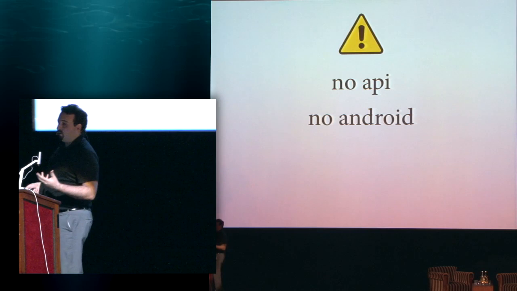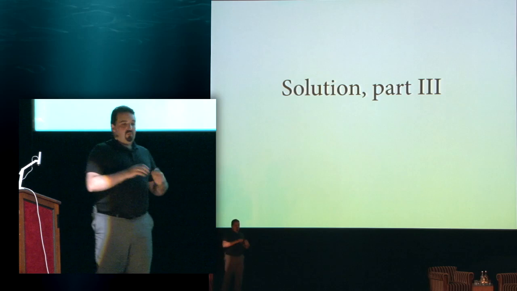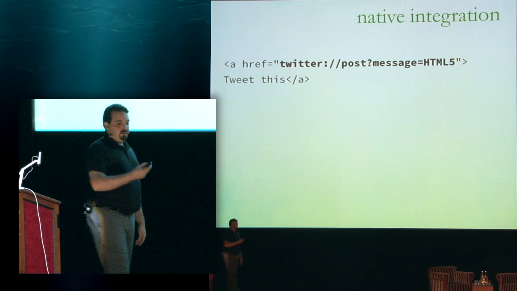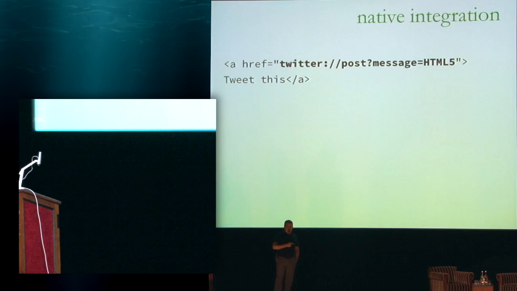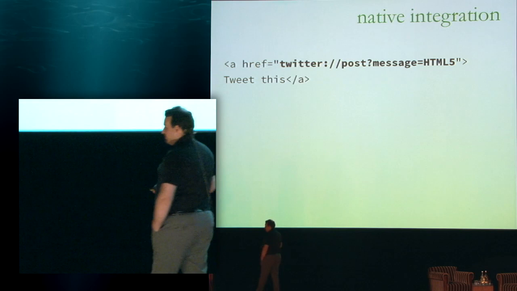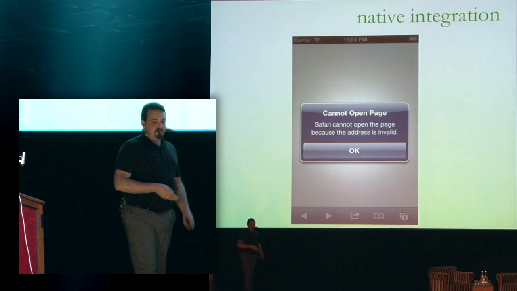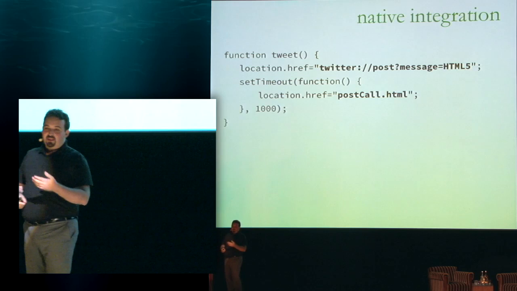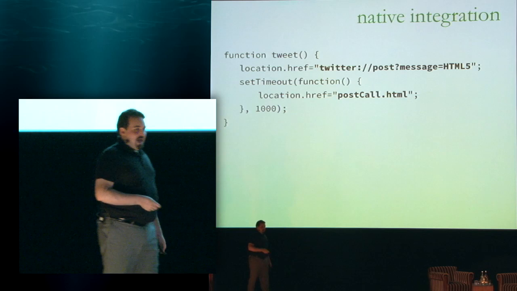The last part of the solution is, OK, I want to open a native app from my own code, right? So usually, you do that by calling a custom protocol. For example, Twitter. If you add this link on iOS or Android, and the user has the Twitter app, it will open the Twitter app with that message, right? The problem is, what happens when the Twitter app is not there? So the user doesn't have the Twitter app. So on iOS, you get this ugly dialogue, right? So how to try to hack this? The way is that instead of going with a link, you go with JavaScript to that custom URL like Twitter, and after a while, you move to a second page, right?